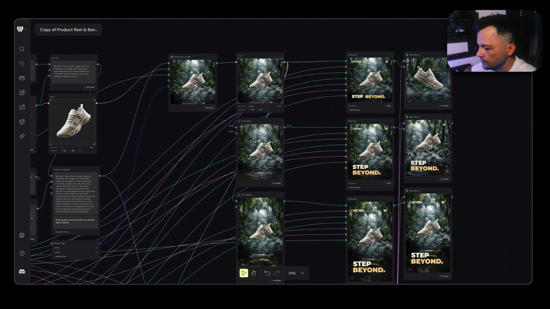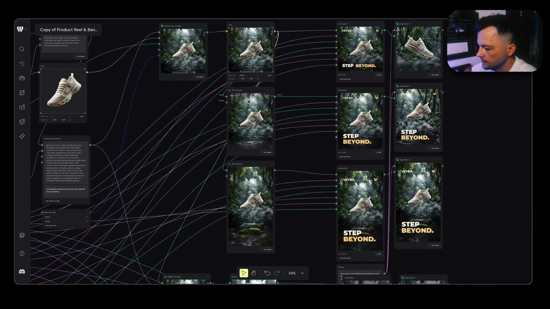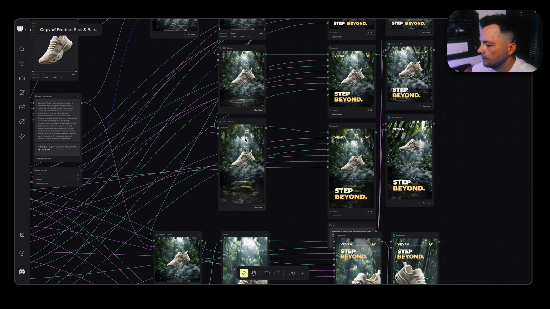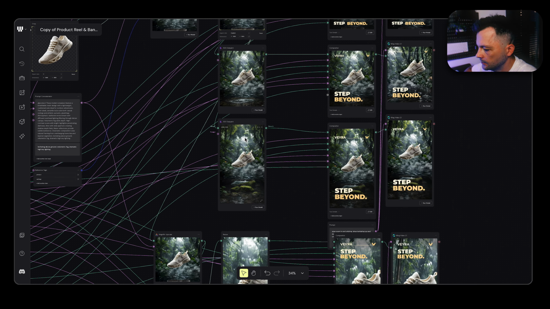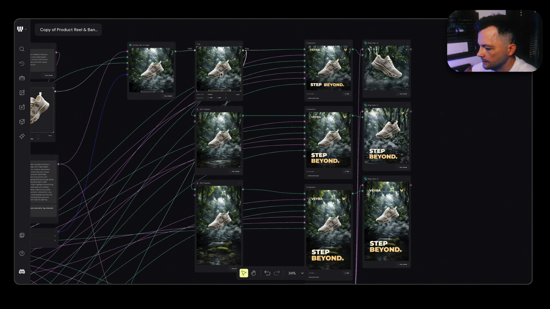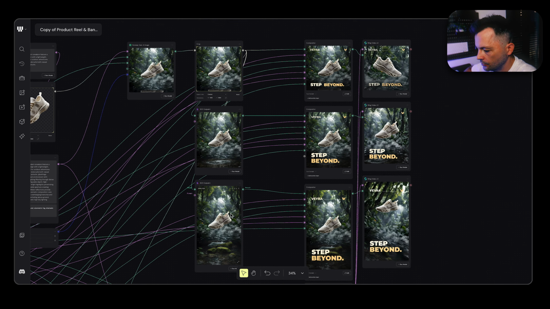Then I used outpaint model where I outpainted some pixels above and below, and I did the same again in this one where I outpainted some pixels above and below for the basic layouts of square, 4:5 and portrait.